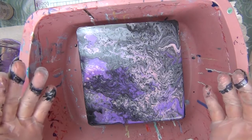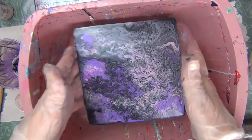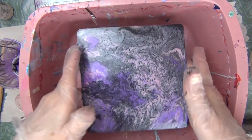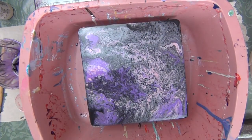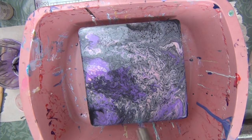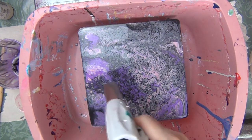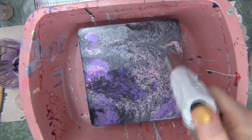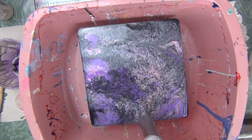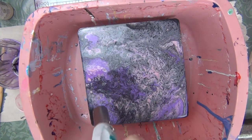Now, that is fairly interesting. Let's see. Getting rid of any air bubbles, encouraging it to form any more cells. It's doing a great job by itself. This just looks a little busy. I'm not too sure how I feel about it. I don't want to burn it.